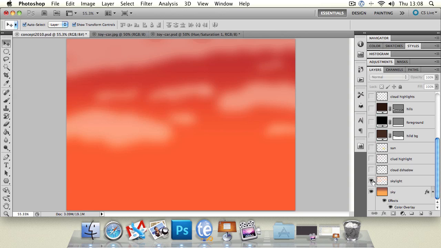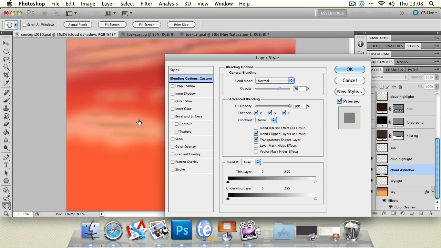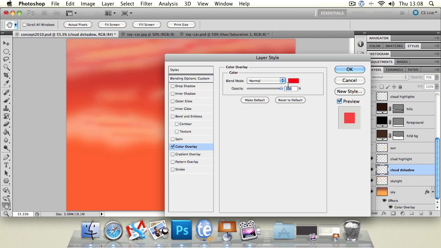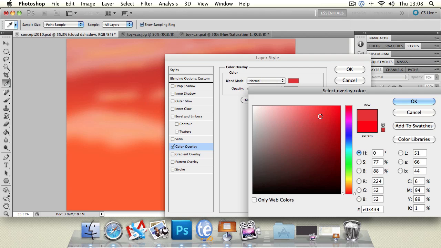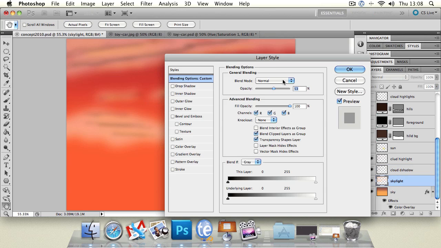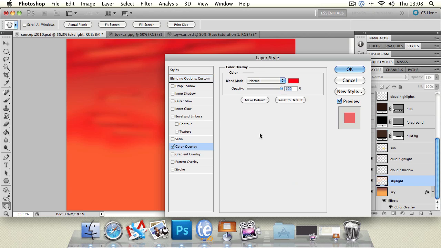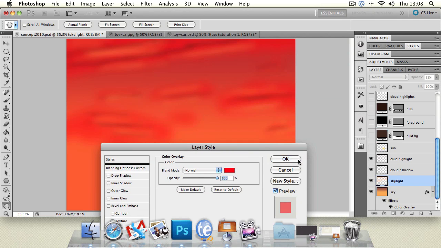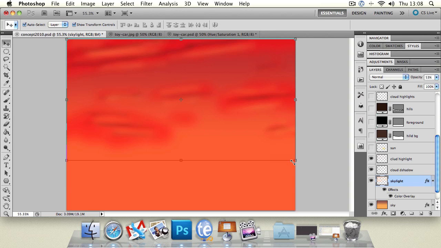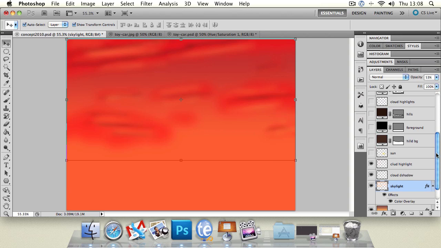We've then got a light, which is the clouds, and we have some shadows on the clouds, and we've also got some highlights. Now all of these are in their own layers. Layers can be used to change the colour, so we could change the clouds to more grey. We could completely change the colour of the clouds if we wanted. We can add gradients to them. We can do all kinds of things using layers, so that's why they're so important.